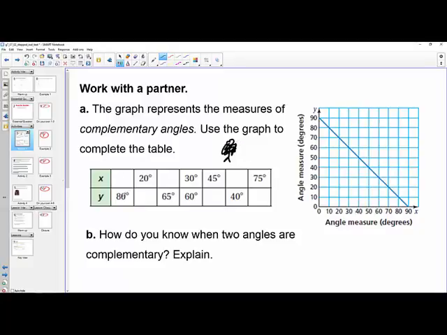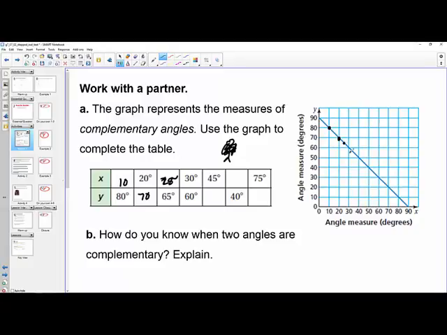So that's 90 degrees. So that's what I have here. And so if I look here, and I have 80 plus what is 90, it's 10. So I go over to 10 and 80, and I have this little line here. It's all linear. So I have 20 for my x, so this has to be 70. So I go to 20 and 70. This here is going to be 55, I'm sorry, 15 and 75. And 25 and 65, it's right here.